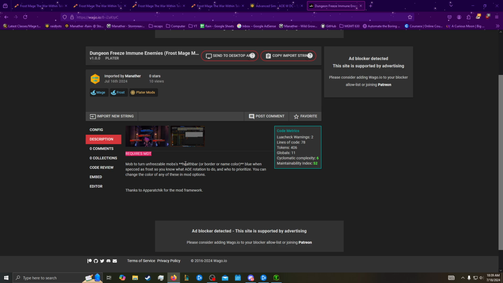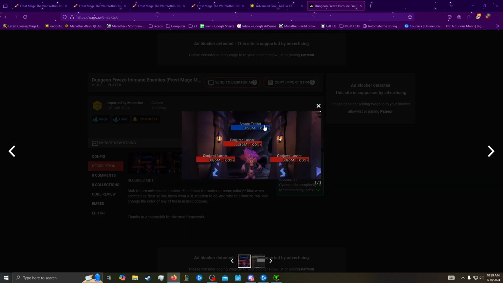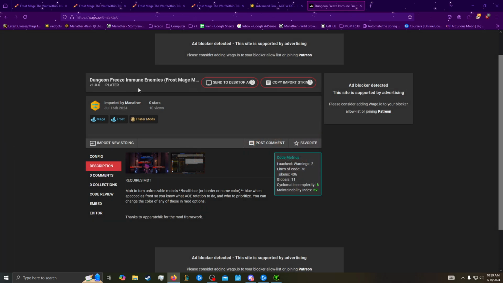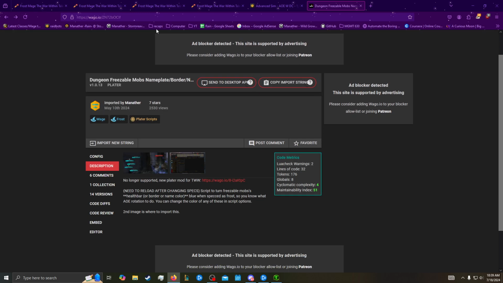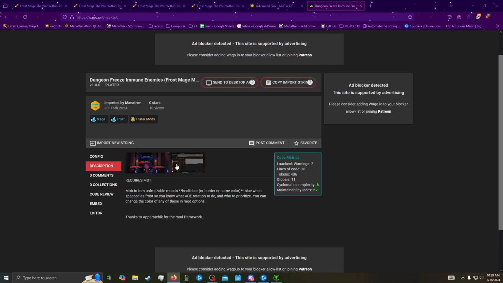And it also uses MDT data, so it's going to be something that's evergreen. It's going to require you to have MDT installed and turned on so we can actually read the dungeon data and change this. But it has the same settings as my other one where you can change the health bar border and name color and everything. So I'd recommend trying one of these two out if you're looking at playing Frost, especially for the War Within. This one should work continuously, and this is the one I'm going to be updating.